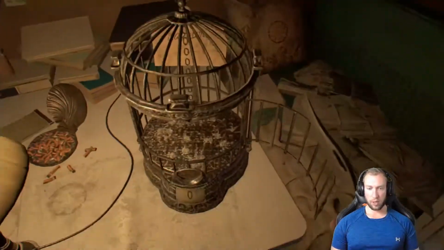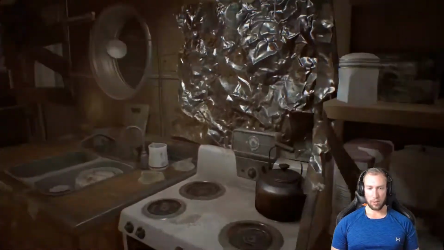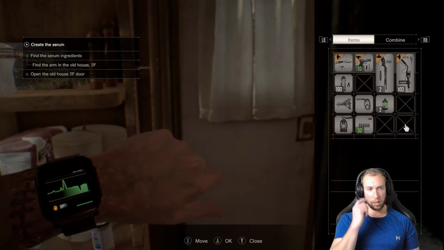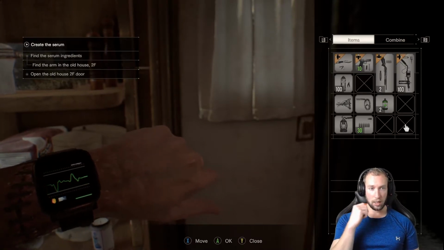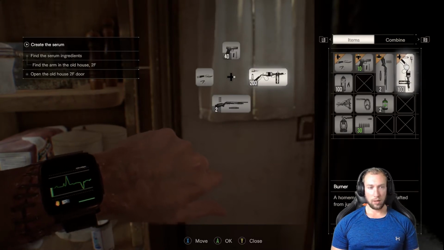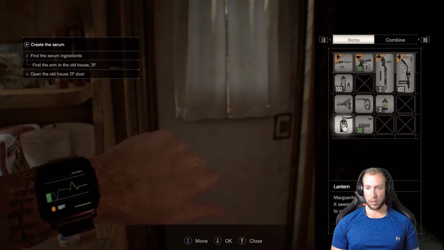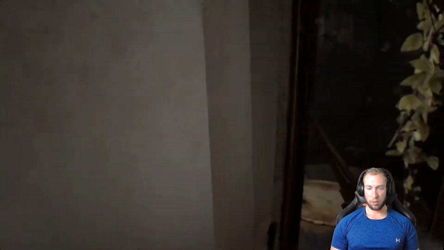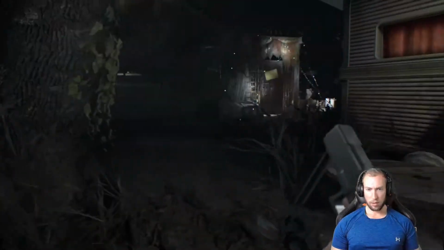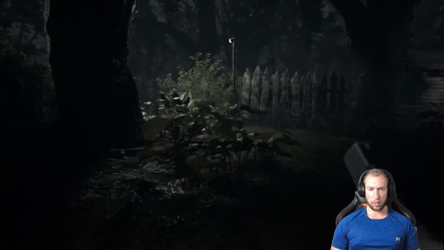Just before, it wasn't really exciting, but I unlocked that gun. I don't know how to use it yet. Zoe called. What we need to do is find the serum ingredients, find the arm in the old house, second floor. So we got the lantern from, what's her name, the mum, who did the Michael Jordan arm. And now we need to go back towards the water.